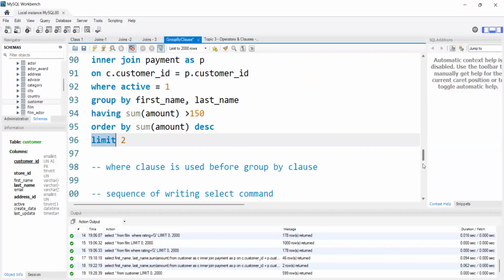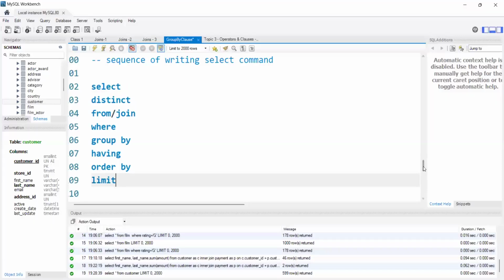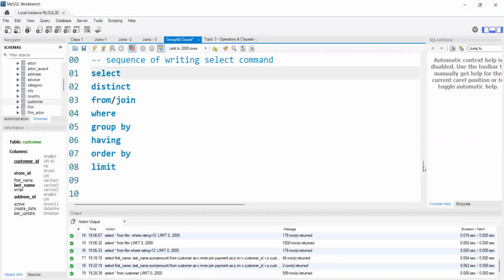If you are trying for an experienced position as a SQL developer or data analyst, or any SQL interview for experienced professionals, they will ask this as an important interview question. This is the sequence of writing a select command, and we have one more: the sequence of executing a select command.